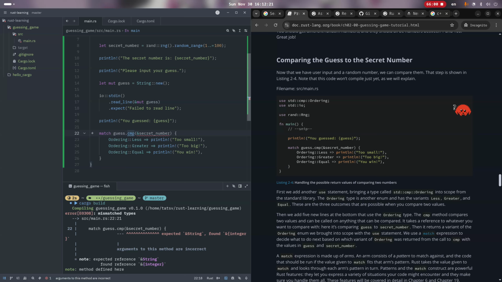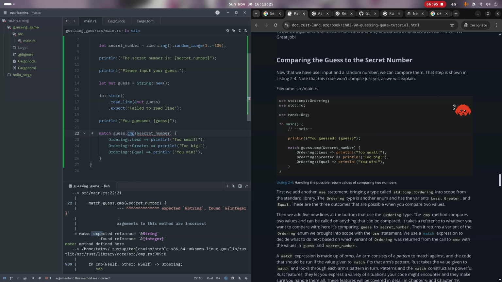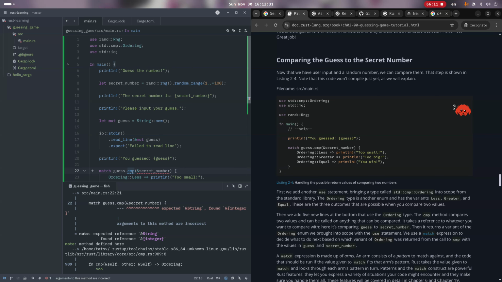Expected reference, string, but this is an integer.